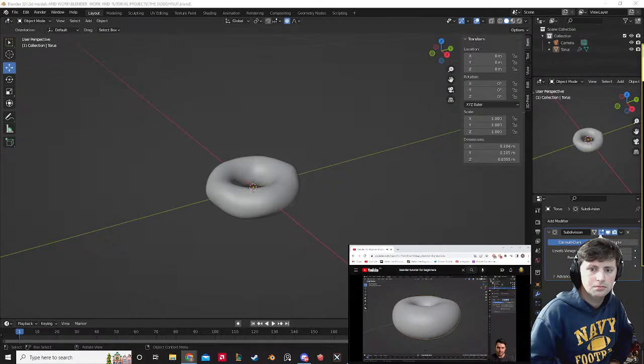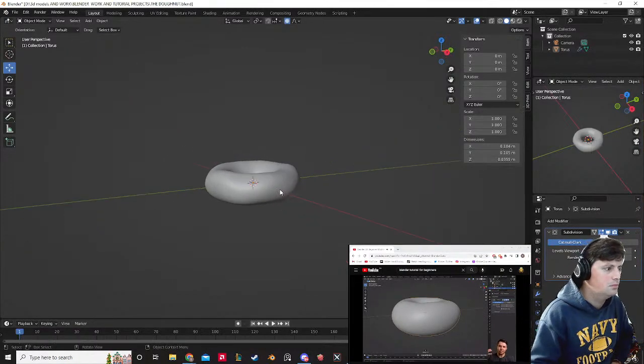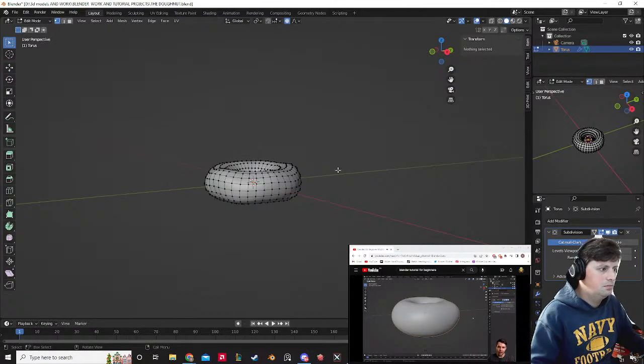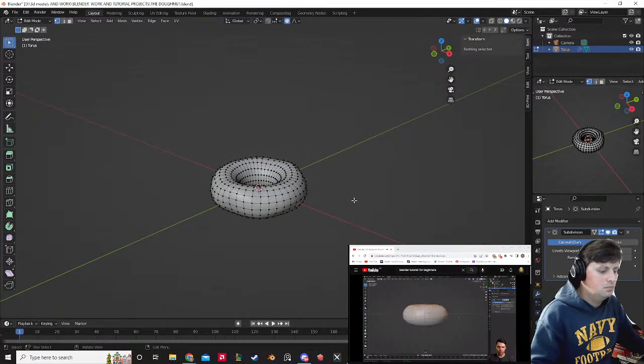The easiest way, really, whenever you're doing something, is to try to reuse part of your mesh wherever you can. We've already got the shape of a donut. We can duplicate our donut, shave off half of it, and then we've basically got icing. So that's what we're going to do. Enter edit mode, and we want to select half of our donut. If we drew a box from this view, you can see we're missing part of it, right?